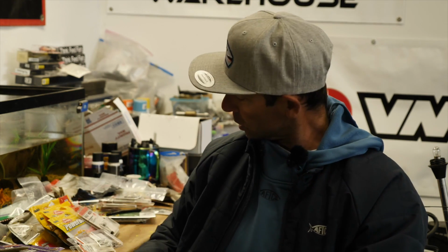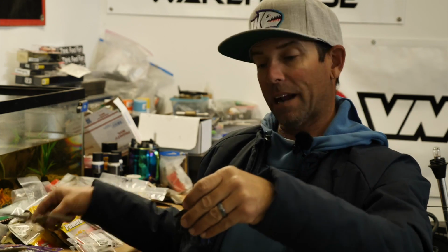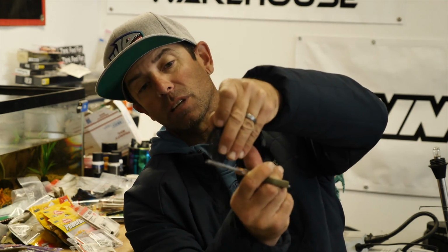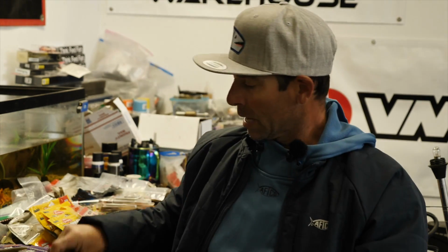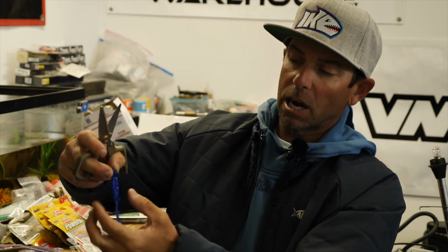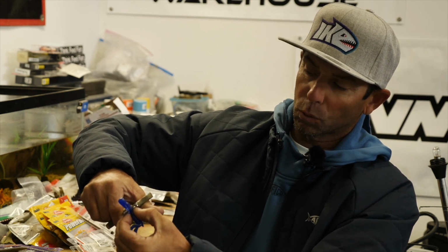But just like the chunk, if my 4-inch is small, the bite's tough. I want to make this more compact. I take it out of the pack. I get my scissors. I can cut that skirt all the way back to the bend of the hook. And then I'm going to get my Chigger Crawl and I'm going to cut this down. I really like to cut 2 segments off it. I count it. 1, 2. That's about 3/4 of an inch of it I take off. And it gives me enough meat to still thread it.